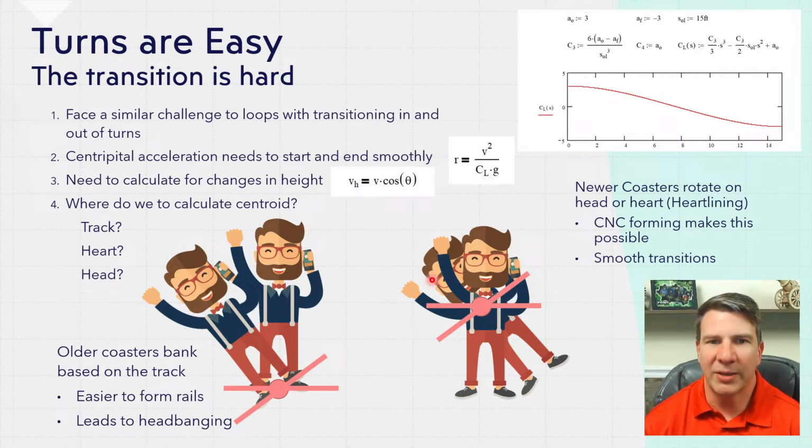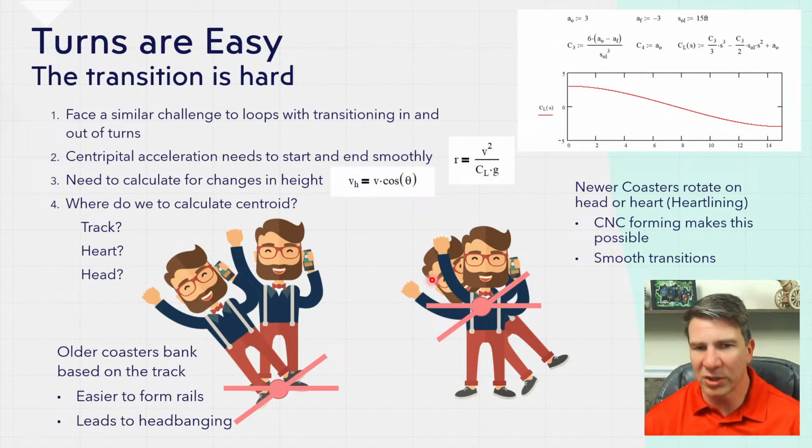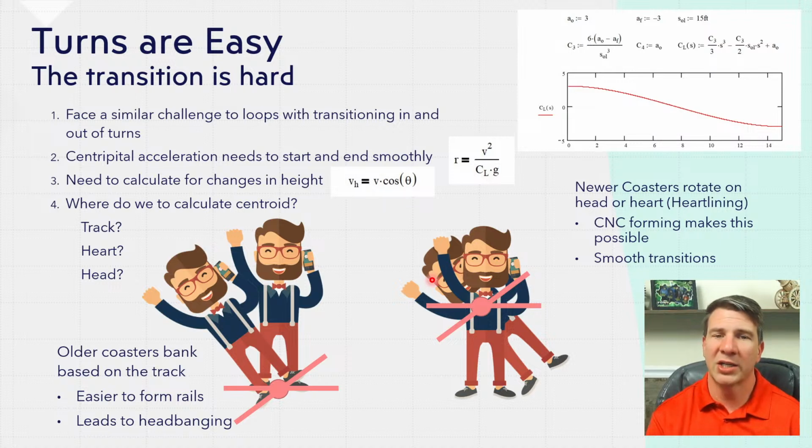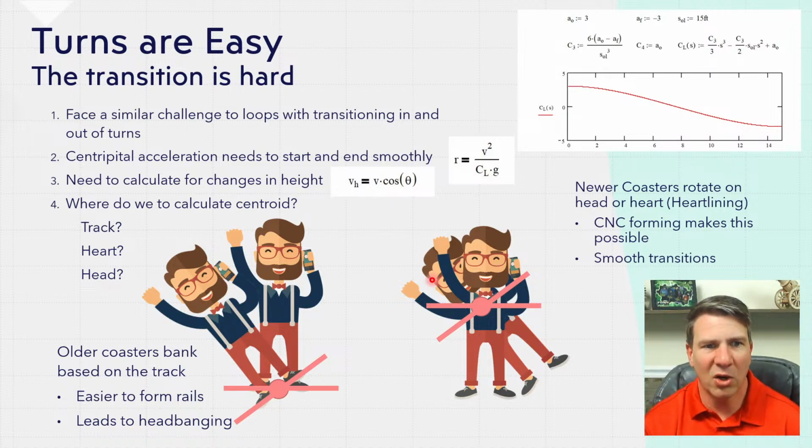If I think about a strictly horizontal turn, if I go into a turn at let's say 10 miles an hour and I have an 8-foot radius, I can calculate what my bank angle should be. However, if I think about when I start banking, I'm going to start on a straight track, and I'm going to have to start banking that and start turning it in at the same rate. And that's really kind of hard to do. I'm not sure how I would do that going out to my backyard and start bending stuff. I can bend constant radius tracks, but I can't really get them in and out of that very easily.